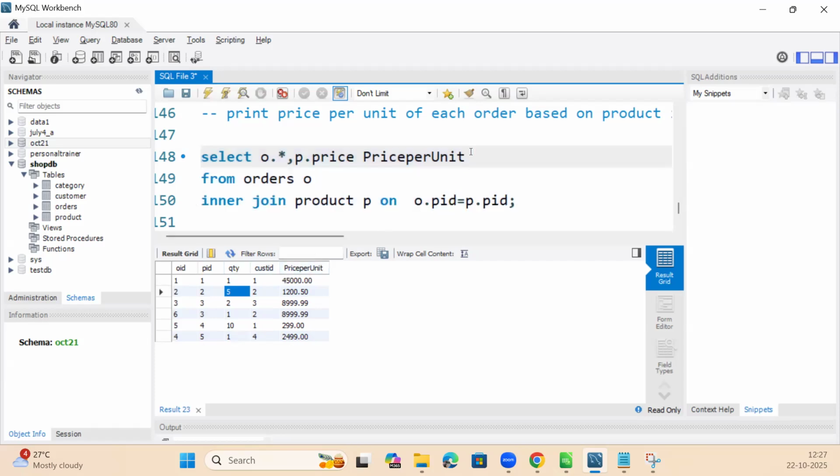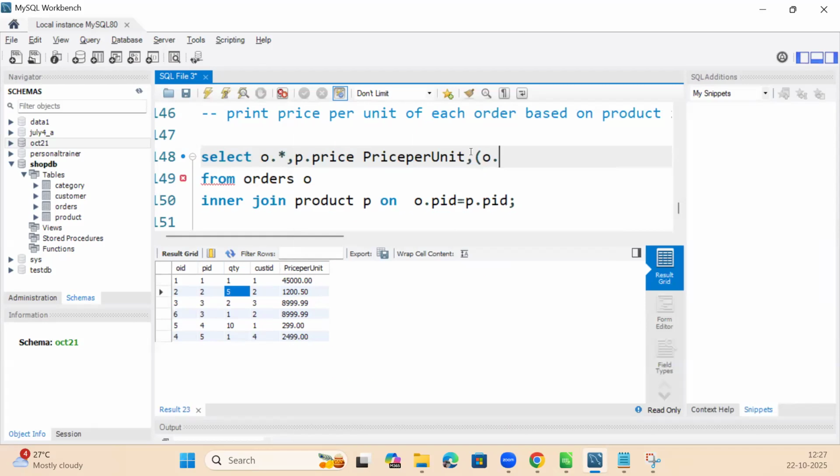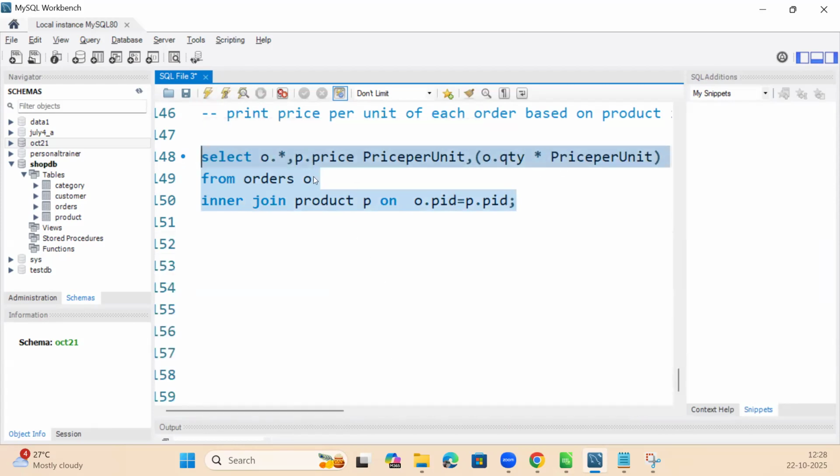I'll just write here, comma, quantity. Quantity comes from which particular thing? O dot quantity into price per unit. Okay, we'll run this. Computation column they will call this, which is not existing but you're computing.